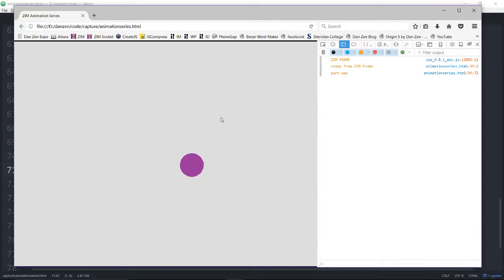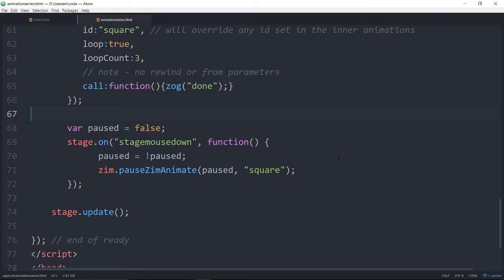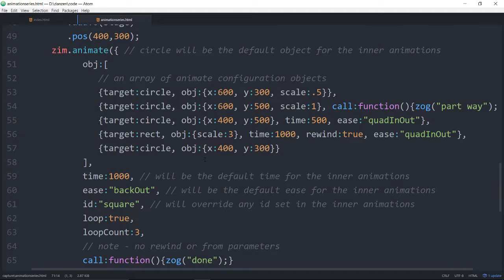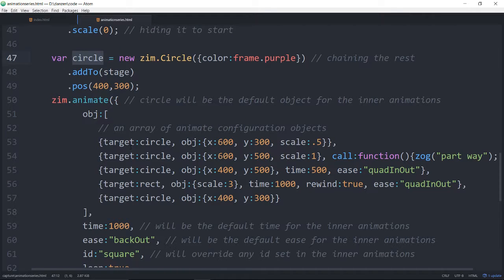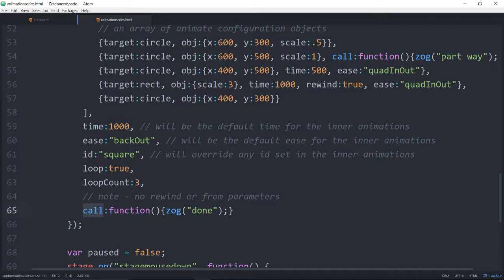Nice, huh? So another thing that has been bubbling is that we've added IDs to animate, and we have now officially supported the pause and stop. So the pause ZIM animate is now a method. It's not only a ZIM function, but we could have, if we wanted, called that on the circle. If we call it on the circle alone, it will pause any ID on the circle.